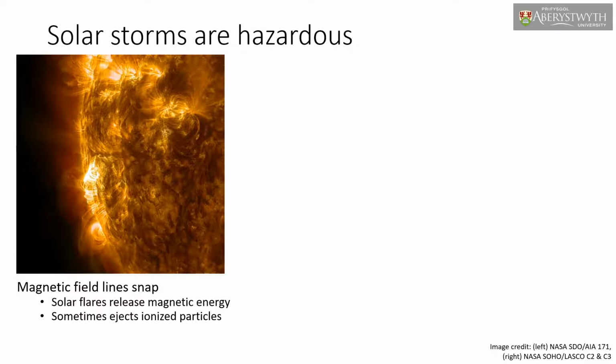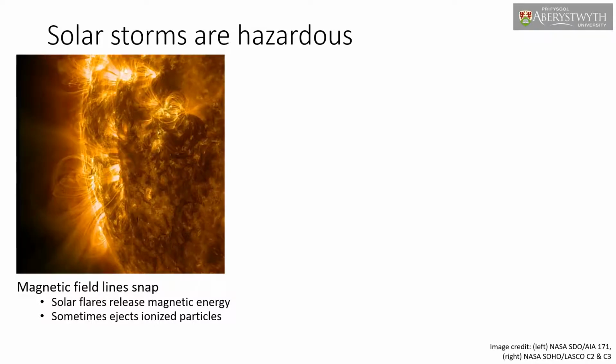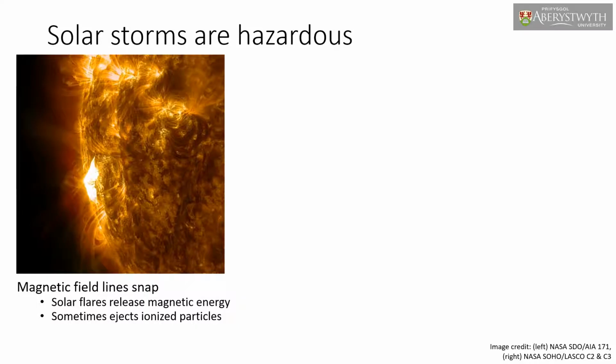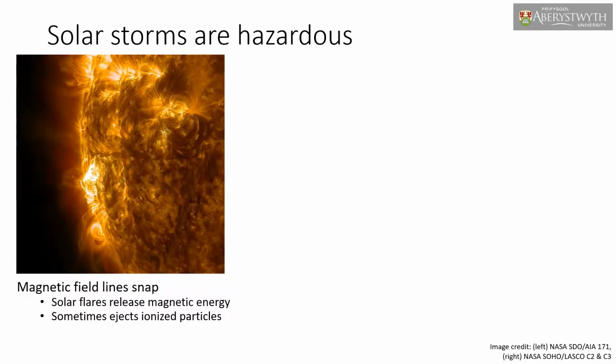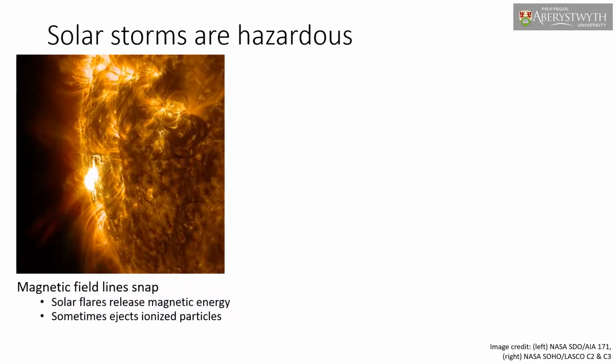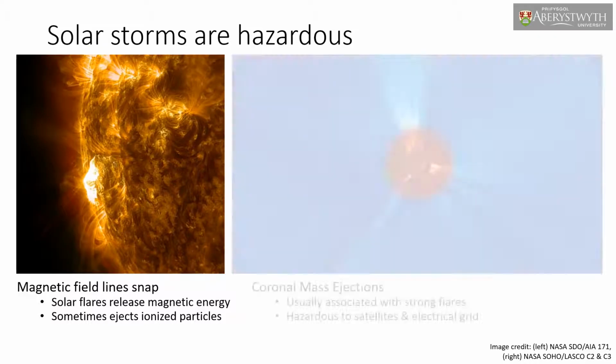In order to conserve energy, this release is likely converted into a significant amount of heat energy as opposed to magnetic energy. While it's proposed that this flaring occurs constantly at nanoscale sizes all across the surface, it's only the largest of these flares which sometimes eject ionized particles off into space. It's clear in this flare in particular that it is ejecting material.